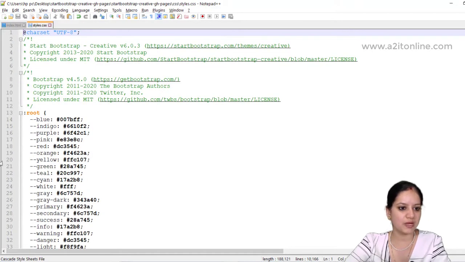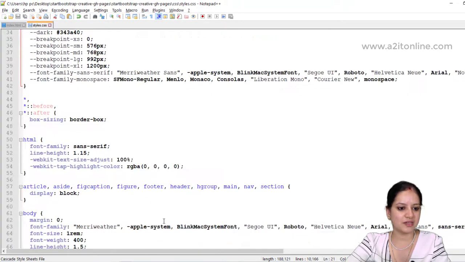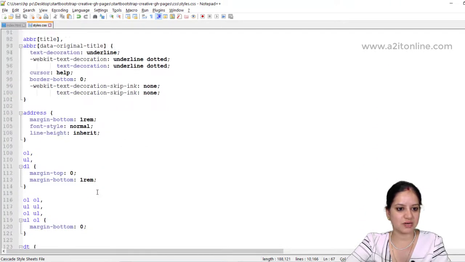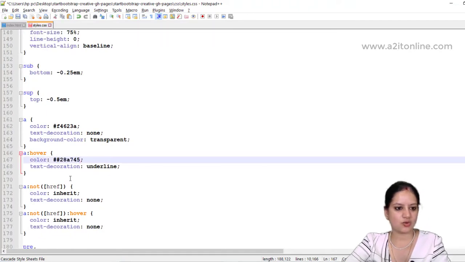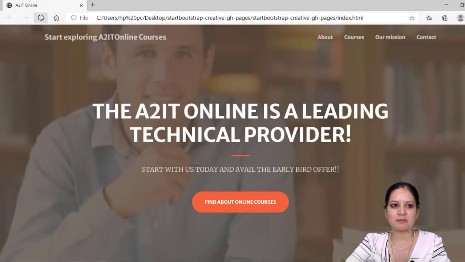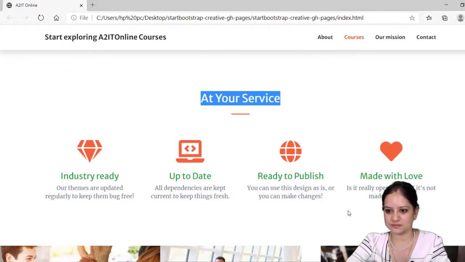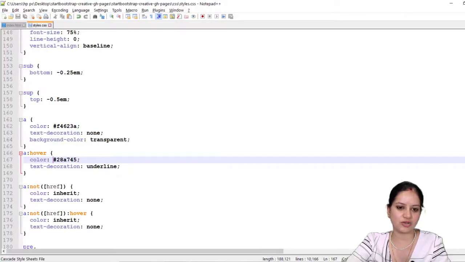Control Home, go to the top and probably pick some colors like a green color, and then maybe try changing it here, right? Make sure you remove all the extra hashes, and let's say I'm giving this color at multiple places just to see the changes getting reflected. Okay, there is one hover, why not, let's just change it. Okay, so now when I refresh the page, wherever that background color was orange, you can see here it's changed to the green. Okay, so this is how you can make all the changes that you want according to your themes.